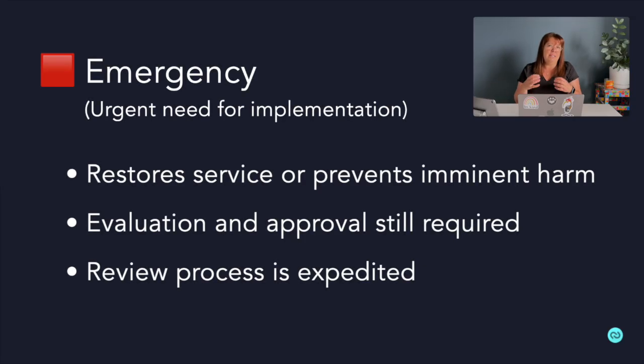With these ones, it's the urgency that actually changes how it's handled, not necessarily the evaluation that's put around it and the approvals that are required. Emergency changes need to be put into the environment quickly so that they prevent imminent harm or so that they can restore service that has been disrupted for end users. They still follow an evaluation and approval path, it's just done in a very expedited manner.